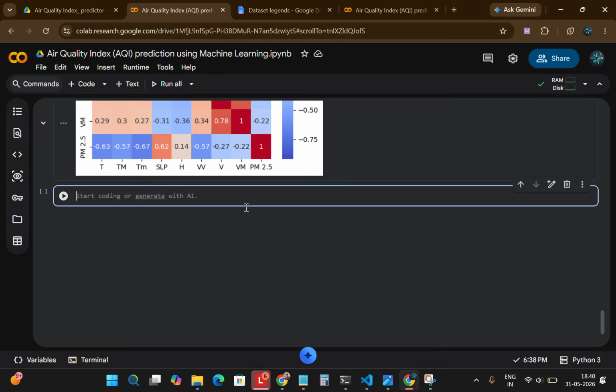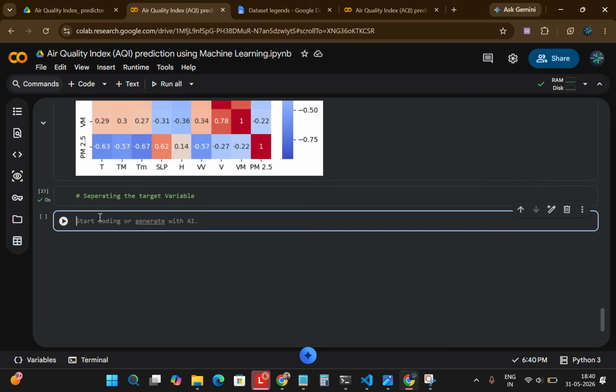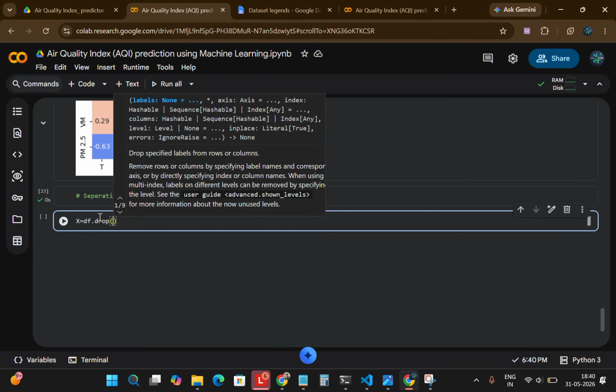Okay, now let us move on to the next part, that is, we will be separating the target variable. x equals df.drop. What do you want to drop?